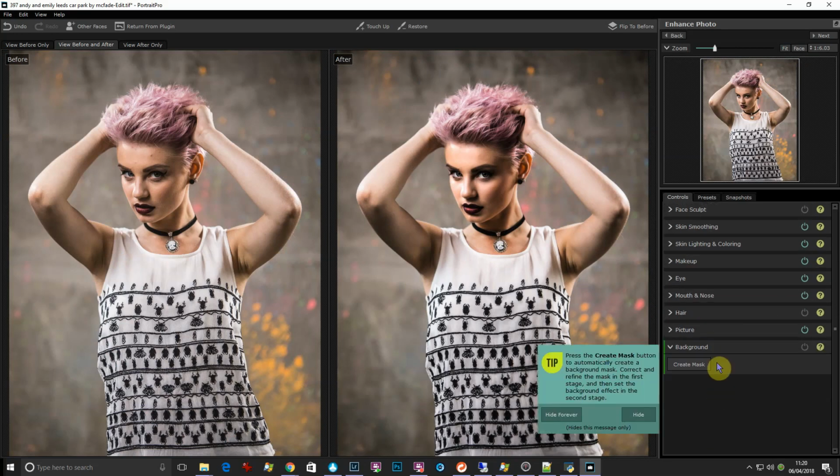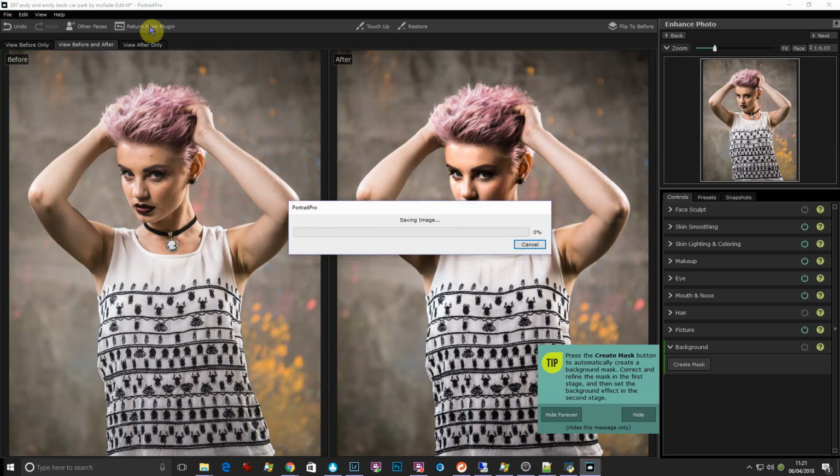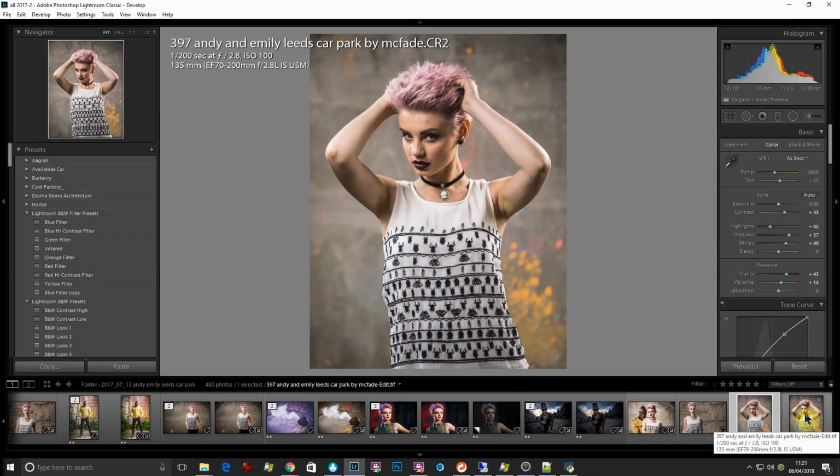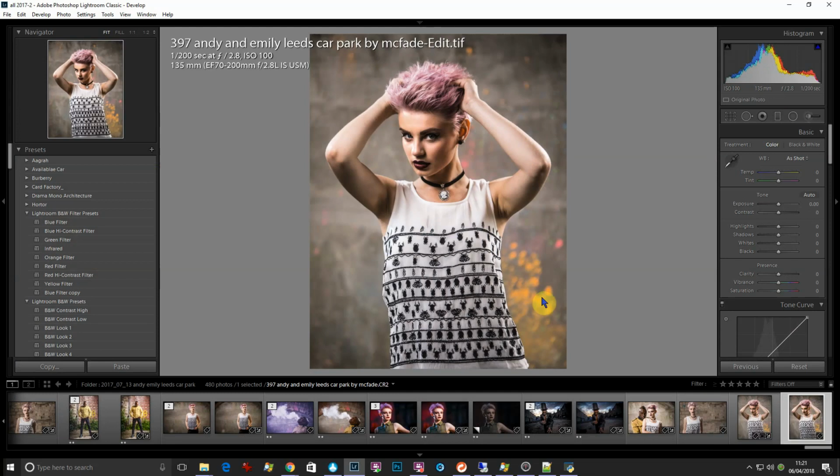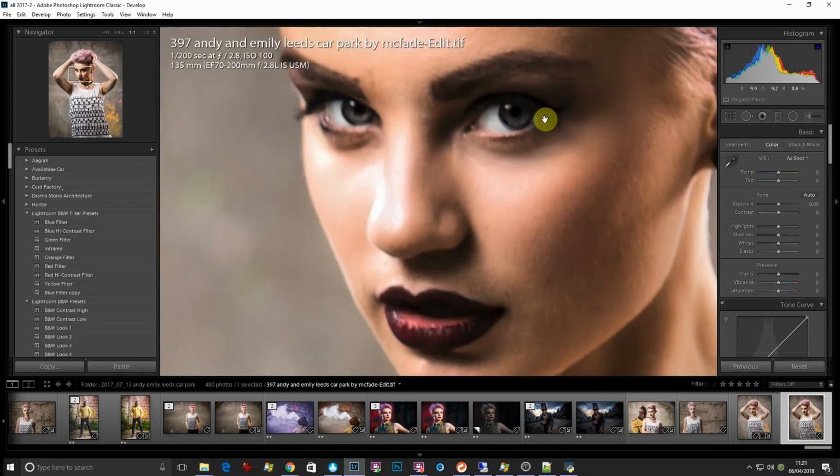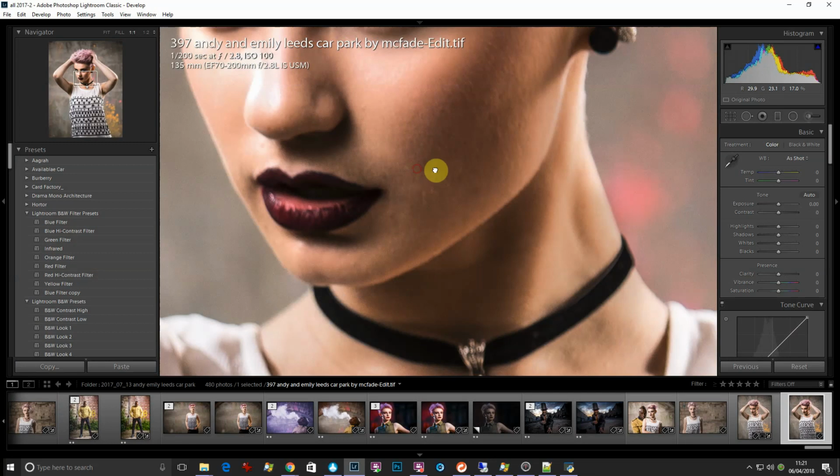And if you want to, it's also got a way of masking the background out, so you can put them on a different background. So that's quite a handy tool to have, because Lightroom doesn't do that. Obviously Photoshop does it in one, Camera Raw will do it for you as well. So when you've kind of finished, you just click on Return From Plugin. We have the before and after. So we can then quickly zoom in, you can see what it's done.